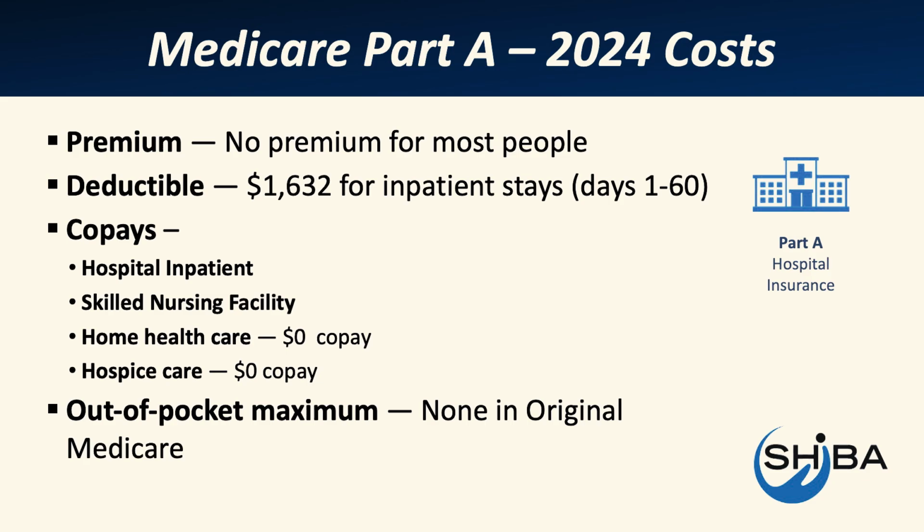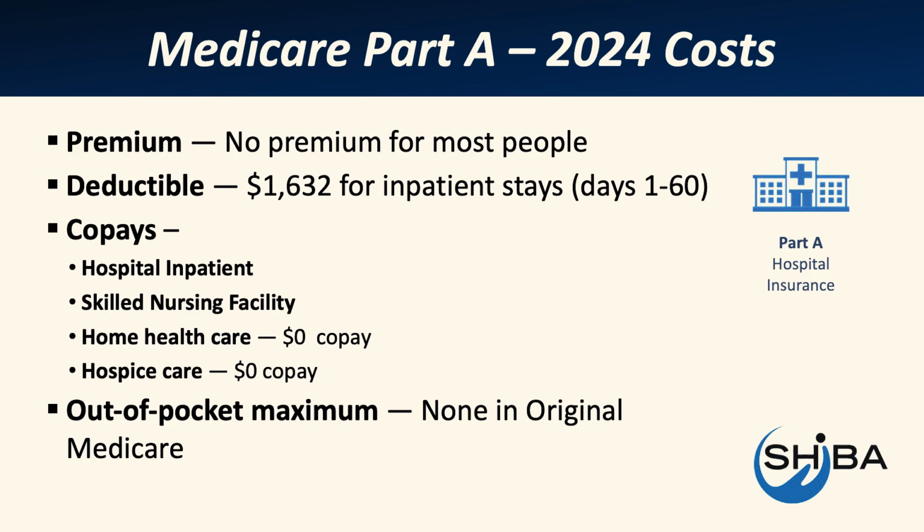The deductible is based on benefit periods, which last 60 days. A benefit period begins the day you are admitted to a hospital or skilled nursing facility as an inpatient. The benefit period ends when you haven't received any inpatient hospital or skilled nursing care for 60 days in a row. If you go into a hospital or a skilled nursing facility after one benefit period has ended, a new benefit period begins. You must pay the Part A inpatient hospital deductible for each benefit period. Benefit periods can span across calendar years.